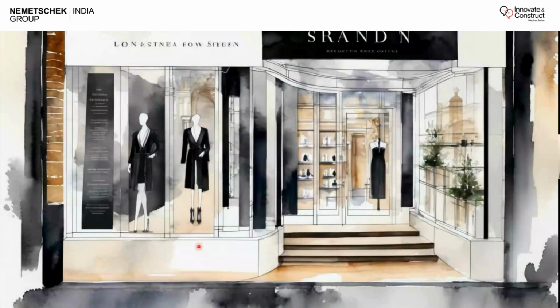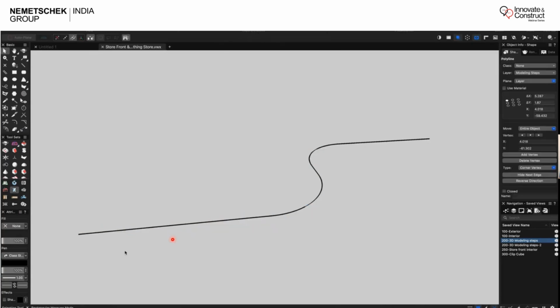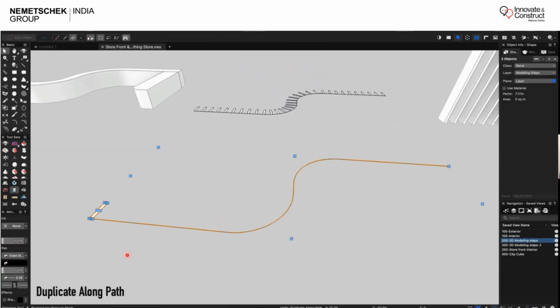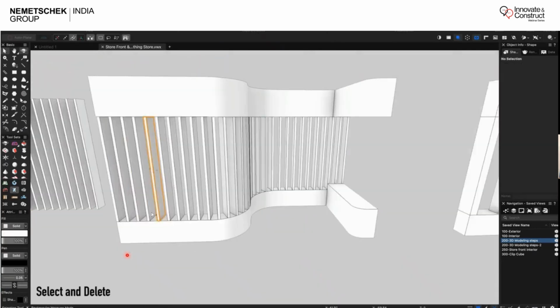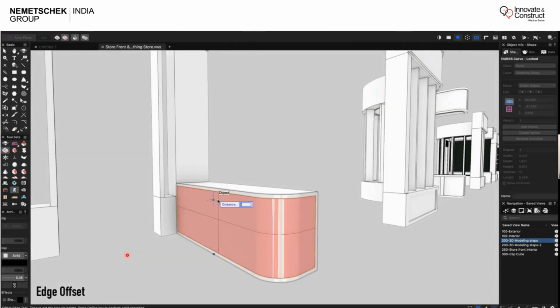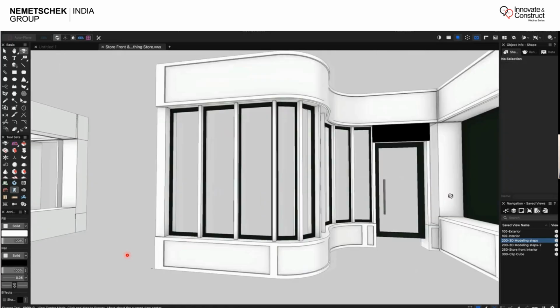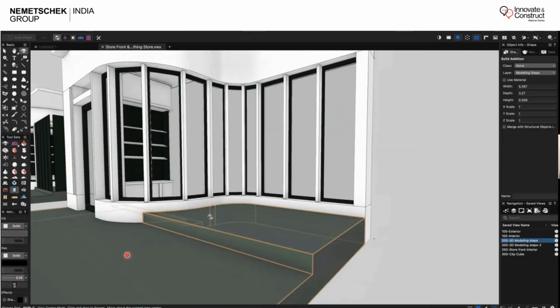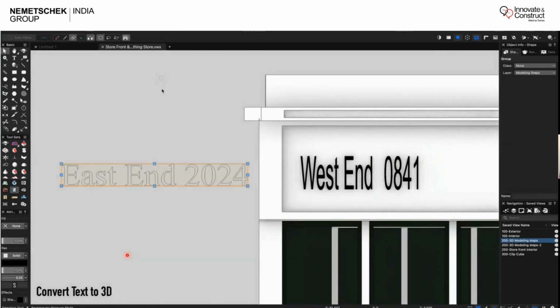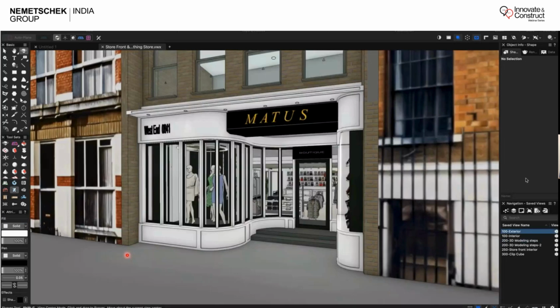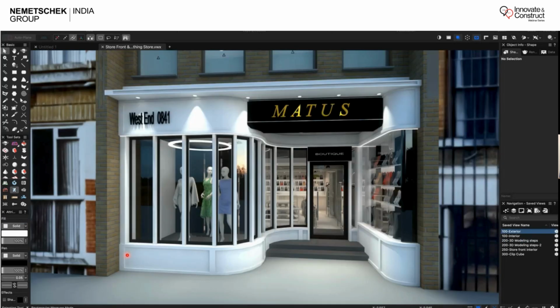This is one example of a deep dive into how quickly you can model inside Vectorworks. You can quickly do push and pull modeling. You can add, subtract, and add offset as well, then change the color, edit, develop your 2D forms, and after that render it in Vectorworks itself.